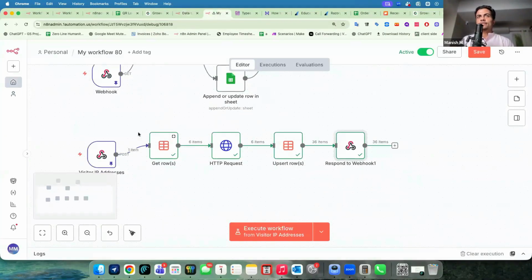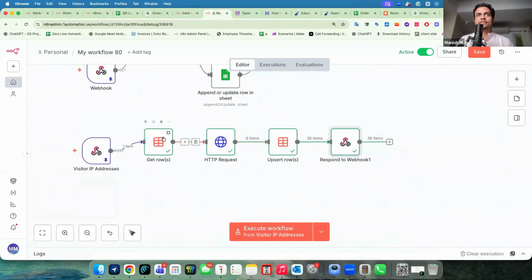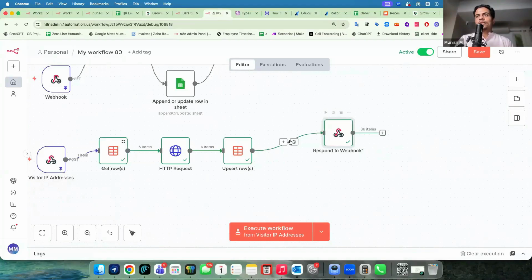And here I say, this was all good, like how many times you're visiting, all fine. But what I wanted to do along with this is add one more kind of route or formula where I'll say, if someone is visiting less than 3 times, don't offer them any discount. If someone is visiting more than 3 but less than 6 times, offer them a 20% discount. If someone is visiting more than 6 times, offer them a 50% discount, something like this.